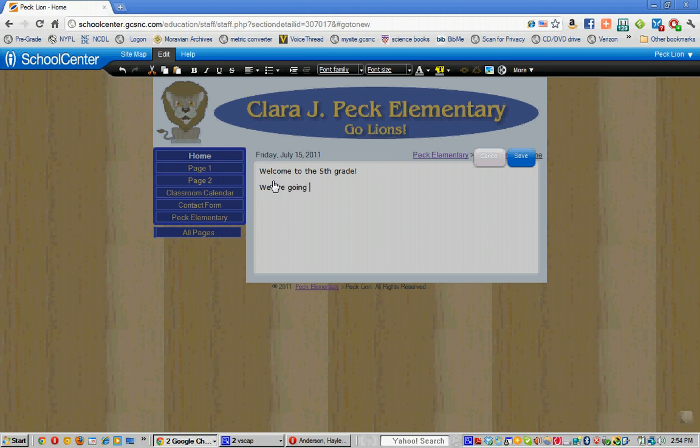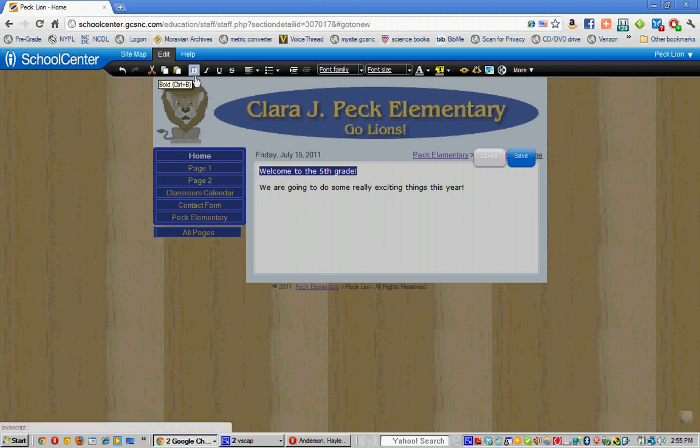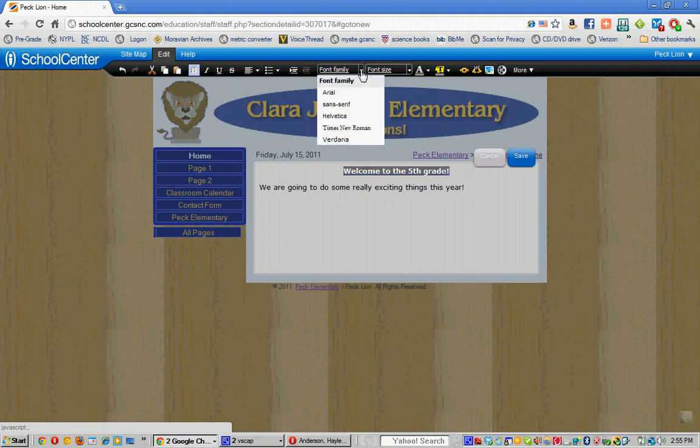My N sticks. Okay, go back and fix my N. It's easy enough to go back and fix any errors. Now I want to change the font size for this one. I think I'll make it bold here with the B. I want to center it, and the one that says Justify. If you hover over them, they tell you what they do in case you can't figure it out. So I want to make that a little bigger too.